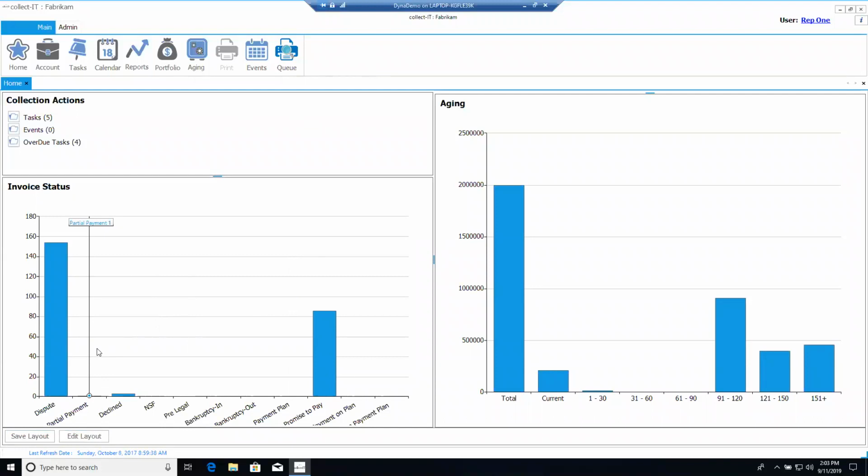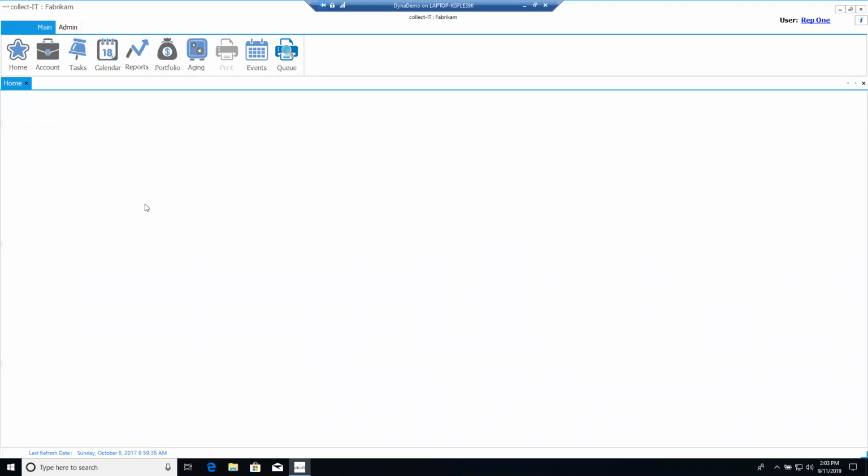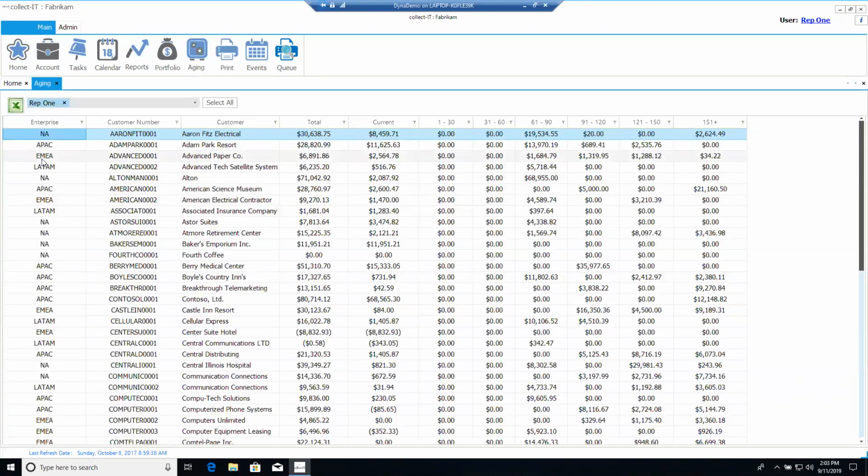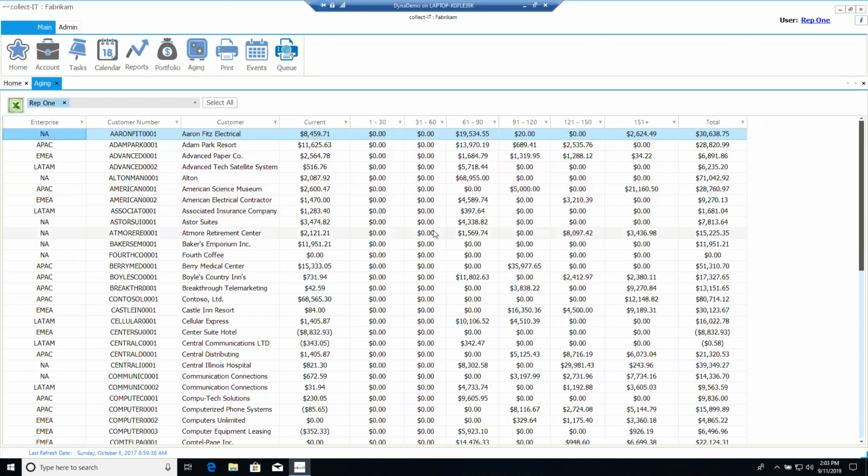So we had two basic foundations for building Collect It. The first one was we wanted it to be easy to use. So everything that you see here, you can click into. If I click into this, I get the aging. All of my grid formats within the system are customizable by the user, and they stick with the user. So if I like the total column to be out to the end here, I can move it out there. And then the next time I log in, it's going to show that grid in that format for me, where somebody else can see it some other way.